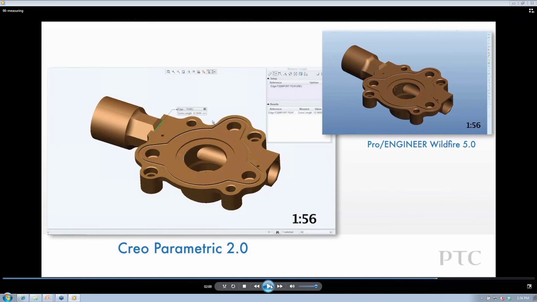And one of the things this video doesn't show is that if you have an assembly and you're very concerned about volume, you can just pick on volume and just pick on one, two, three, or many components at a time and see all the volumes individually. And it actually will total the volume too in the results, which is, I think, fantastic. So that's another nice little tool in measure that you can take advantage of.